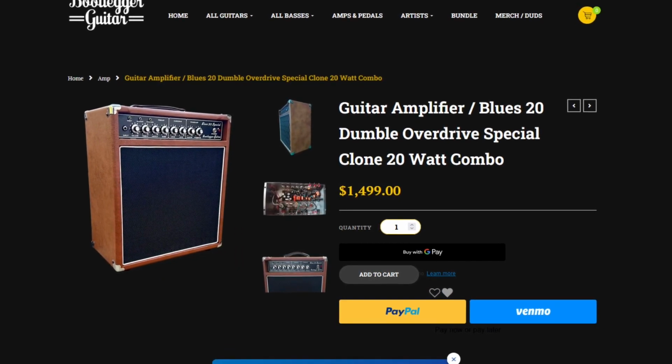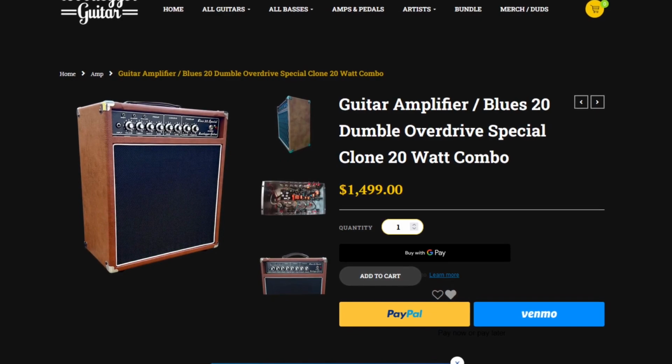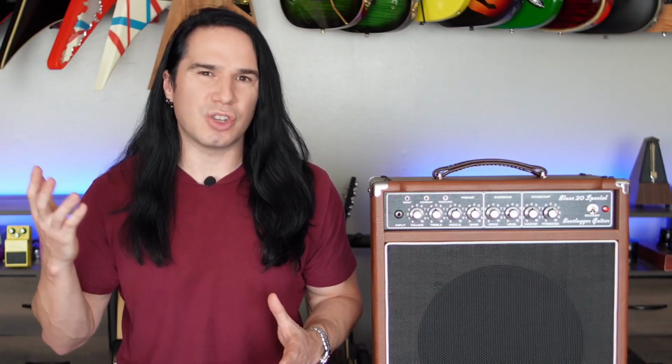So no, it's not a Crate practice amp or a PV Bandit or anything like that. But I think if you are looking for a sort of do-it-all Swiss Army knife type of tube combo amp with just really good quality and really nice sounds, I think this is definitely one to consider.